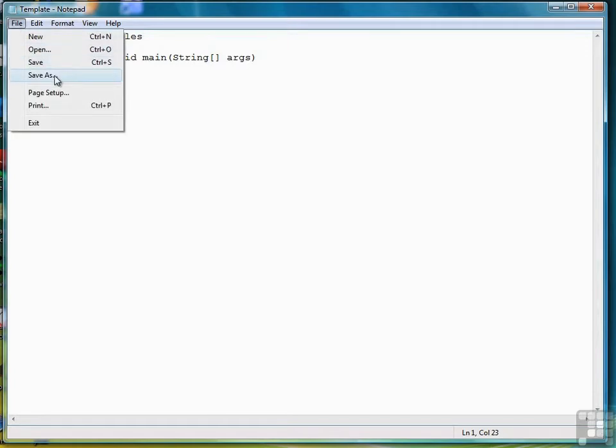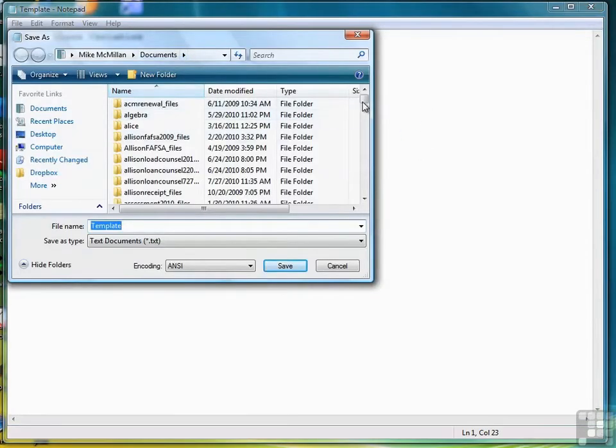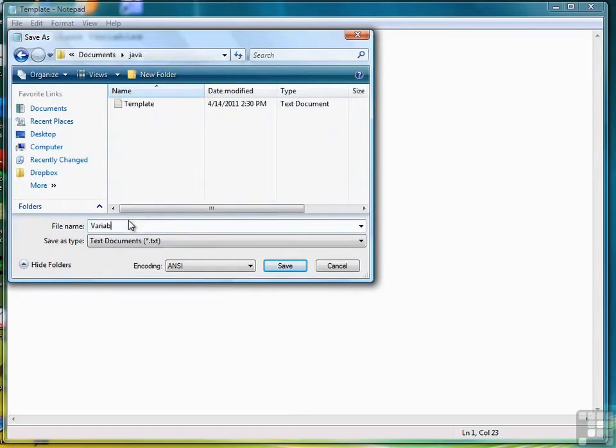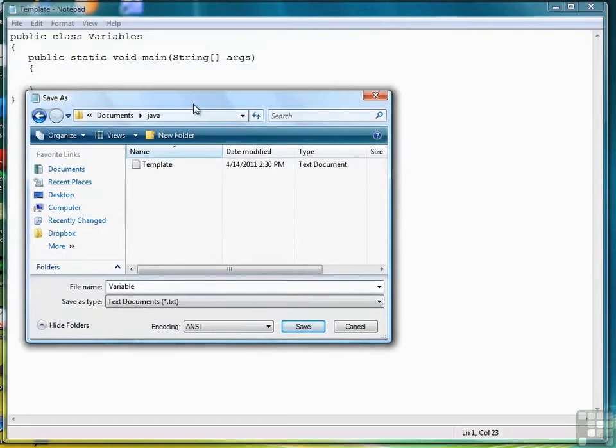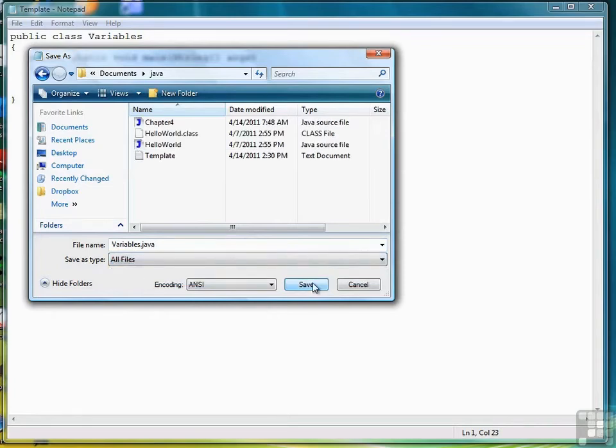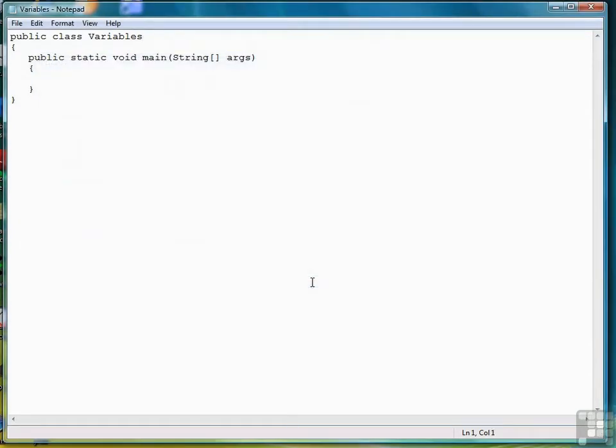Notice I'm using a capital letter as we're supposed to do. Then I'm going to click File, Save As. Make sure I get in the right folder. So I've got to browse to find the Java folder. I just passed it. Change the name to variable. Or did I call it variables? I called it variables. So variables. And remember, they have to be Java files. So we're going to type variables.java. And then right here under Save as Type, I want to change that to All Files, like so. So I click Save. And now I have the program file that I need to compile and run my program later on. So that's how we work with templates.